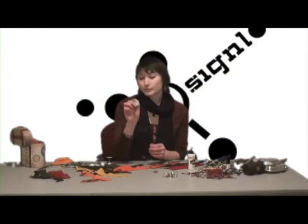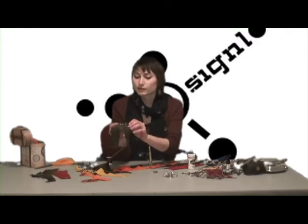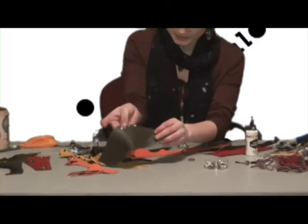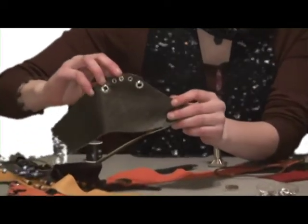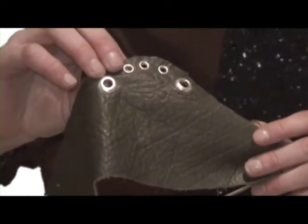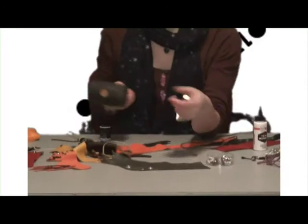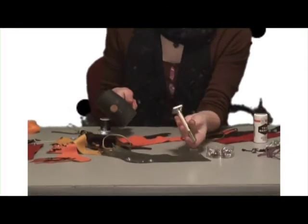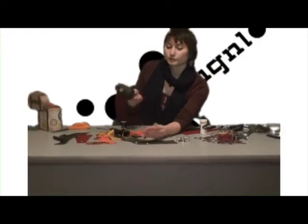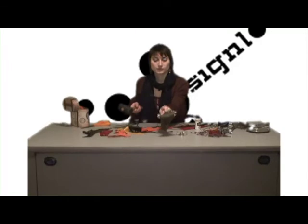This is a metal stamp, which I used here. I don't know if you can see that. If you zoom in, it's like an imprint, almost like an embossing. You have to use a sponge and wet the leather, and then heat this up, hold it on there, and then pound it really hard. And it makes a little embossing on there.